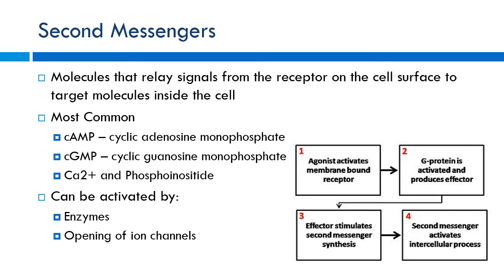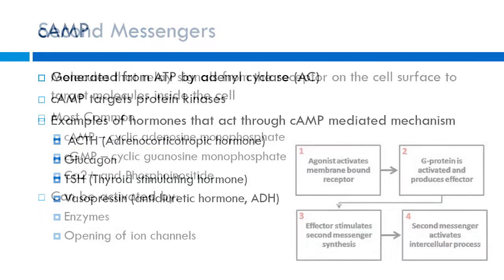Again, you can see these either being activated by enzymes, right? So enzymes may be affected, like, say for instance, like a G protein causing that GTP to form to cause those G proteins to activate. Could be things like opening of ion channels. Some of these are going to be voltage gated or voltage linked, so that way when the voltage of the cell changes enough, you can cause one of these molecules to be activated, essentially, right? So there's different signals that can happen here. But once these are activated, then can go on and have whatever downstream effect. And we'll look at some specific drug examples and how that actually occurs and some of the things you might see in your clinical practice one day.